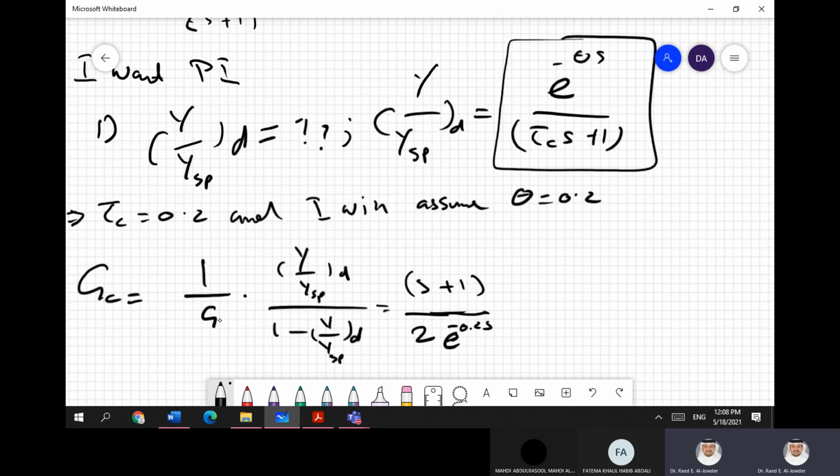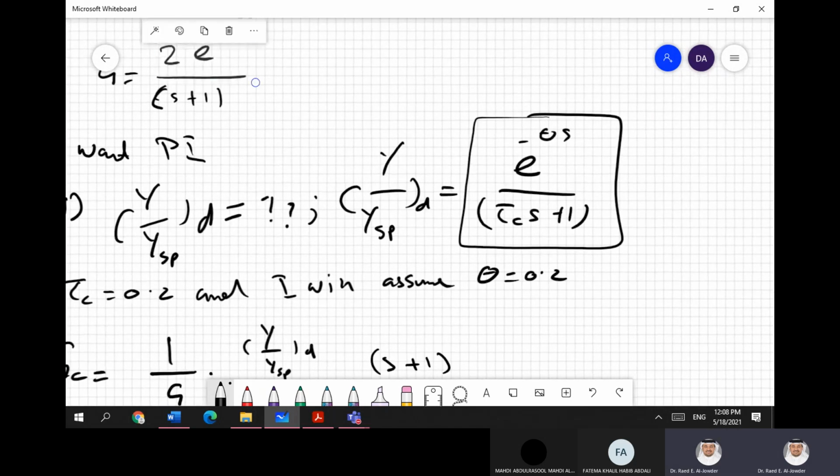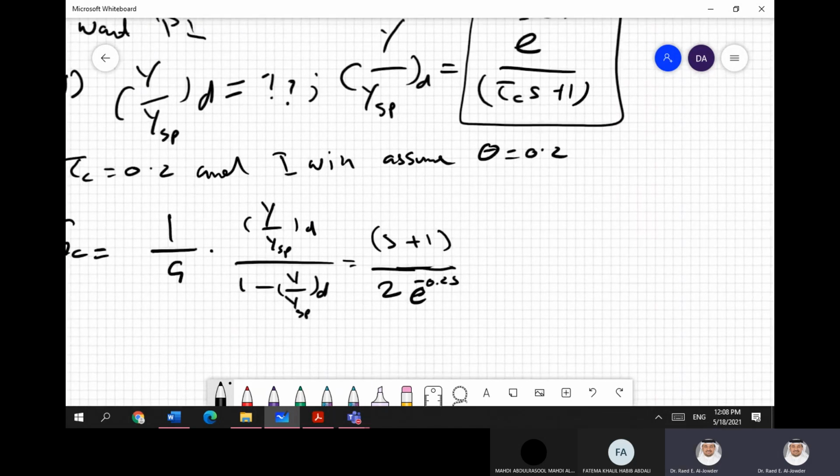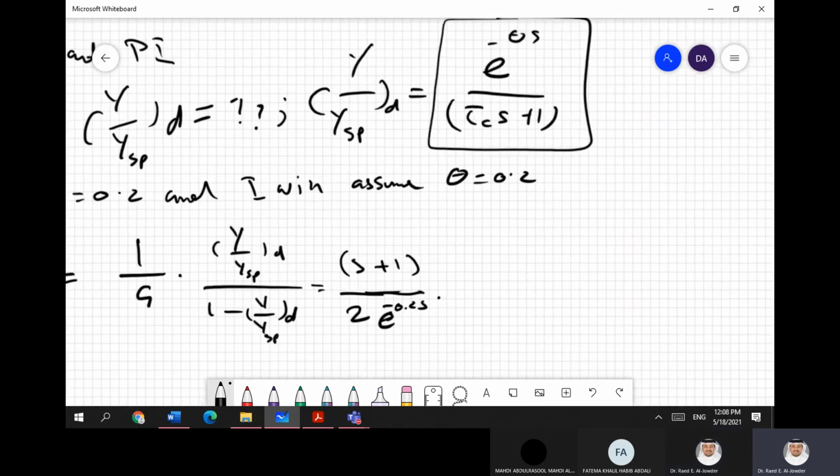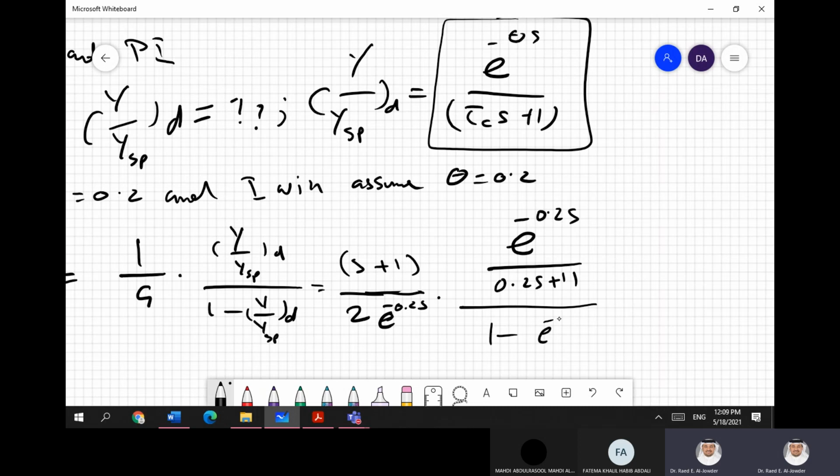That is the model, and that is the reciprocal of the model. This is multiplied by y over y set point desired, exponential minus 0.2s over tau c, which is 0.2s plus 1, divided by 1 minus exponential minus 0.2s over 0.2s plus 1.